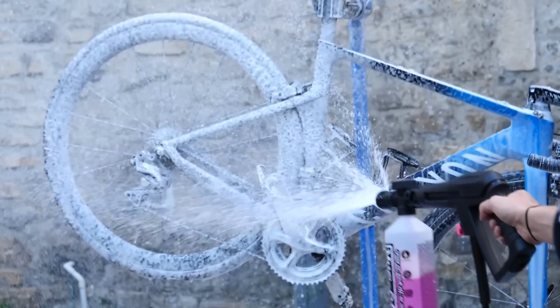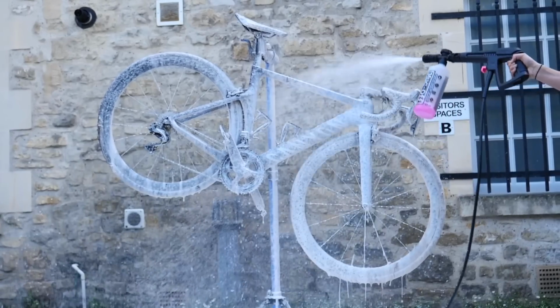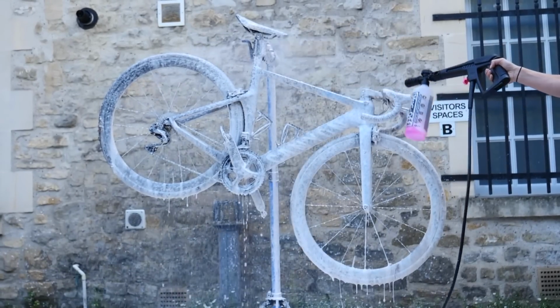I would suggest look into a slightly stronger cleaner first. So if you're using a bike cleaner, you could perhaps try not diluting it down quite as much. Then you could try using a bike degreaser. And if not, I'd stick to bike cleaning products. I'd then try a disc brake cleaner or perhaps a glue or tar sealer remover.